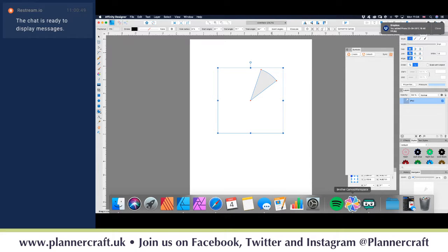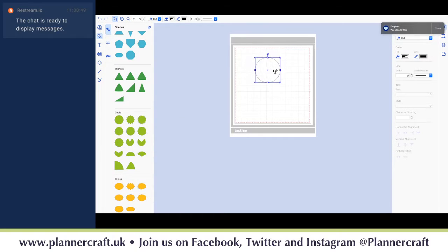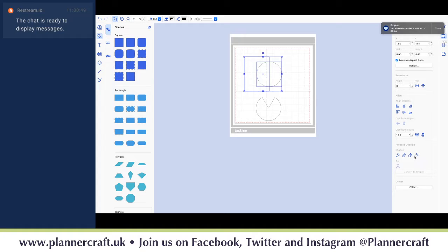Okay, so if I go into Canvas, and you want to do this just in Canvas, we can. Yeah, you do have a Pac-Man one if you want something like that. So if I bring that one in as well. So I'll show you a couple of ways of doing it. So you could use the shapes that are already in here, or depending on if you want to be really fancy, you can start to bring in squares and rectangles to actually chop into your circle. So you just want to line up your circle, so your centre dot is on your line of your rectangle. Select the two, go to edit and go to subtract. Okay.